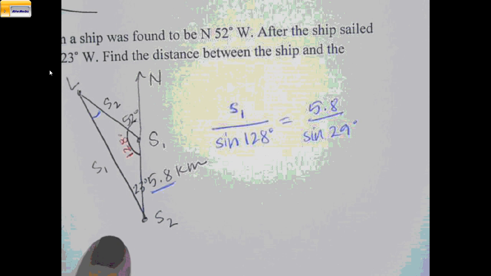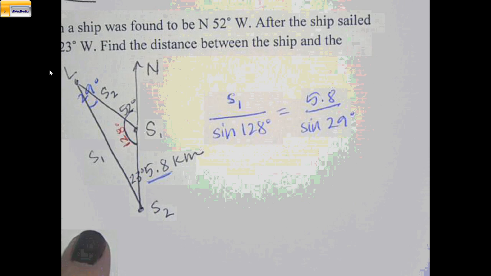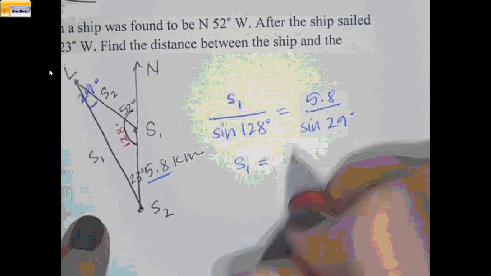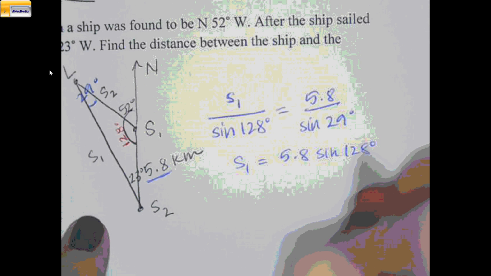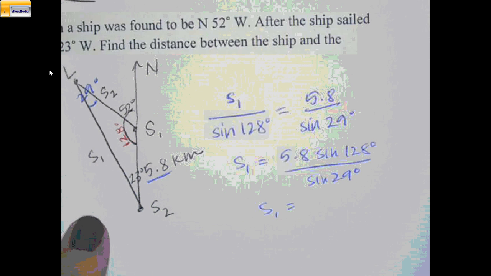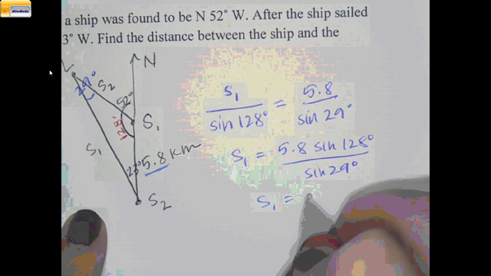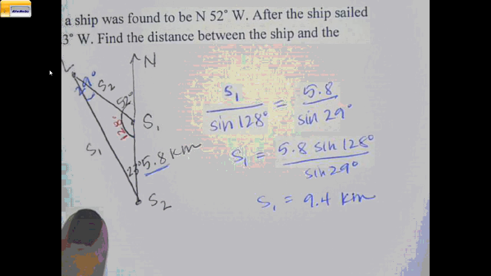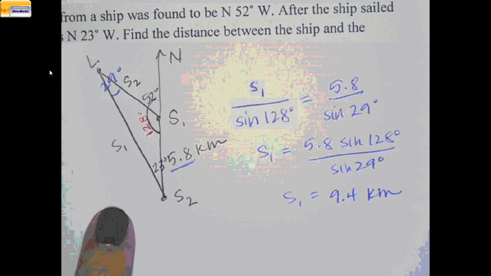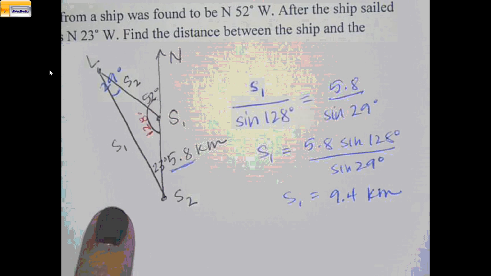Okay, I don't have a calculator, so I'm going to assume you're right. 29? Okay. So this guy right here is 29 degrees. And now you multiply both sides by sine of 128 degrees. Type it all in, make sure you're in degree mode, tell me what you get. Everybody get 9.4 kilometers? Don't just assume she's right. She's pretty awesome, but, you know, she misses sometimes. Anybody? Did anybody double check that? Sammy, she's good? Okay. All right, so S sub 1, this is 9.4.